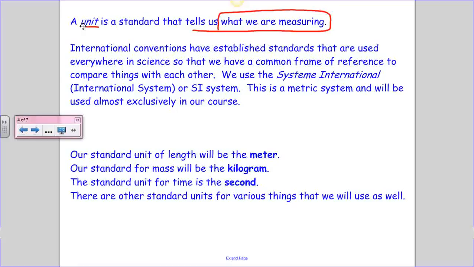The metric system is a system of units. It's called the international system or the SI system, and it is the standard for all sciences. It wouldn't really make sense if scientists over here were measuring things in feet and pounds, and then over in Europe they were measuring things in meters and newtons, because then we couldn't compare. They wouldn't be compatible unless you converted them. So in this class we are going to use the metric system or the SI system.